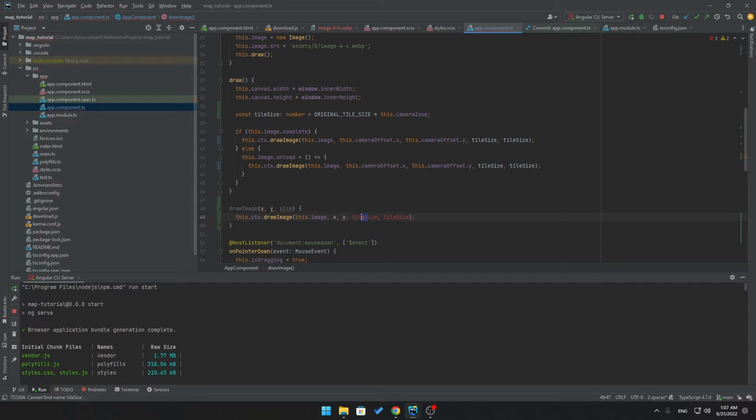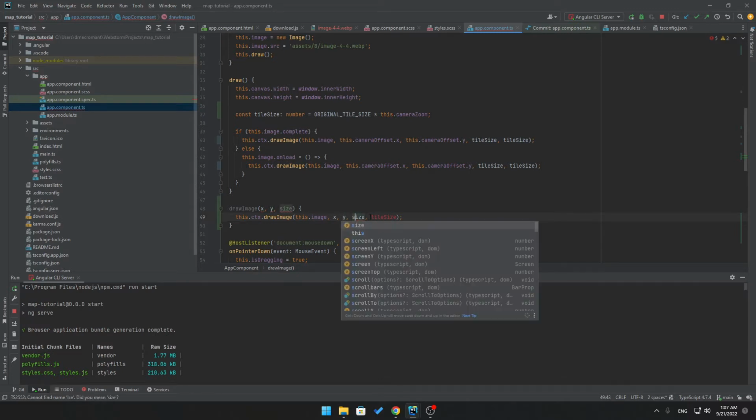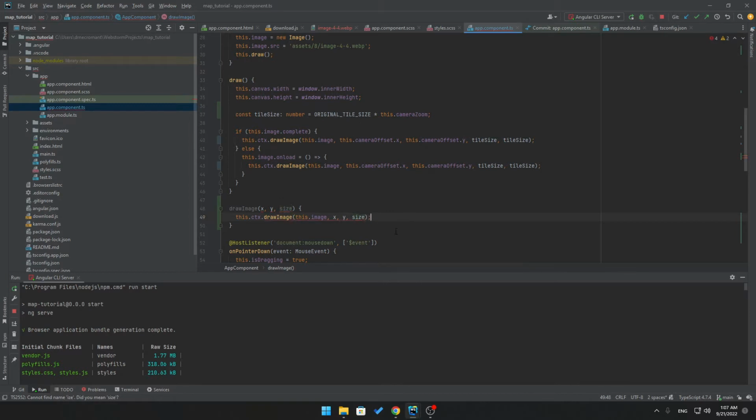Let's simplify the code a little bit. We create the image and put here coordinates, offset, the image to draw, and the size of the image.